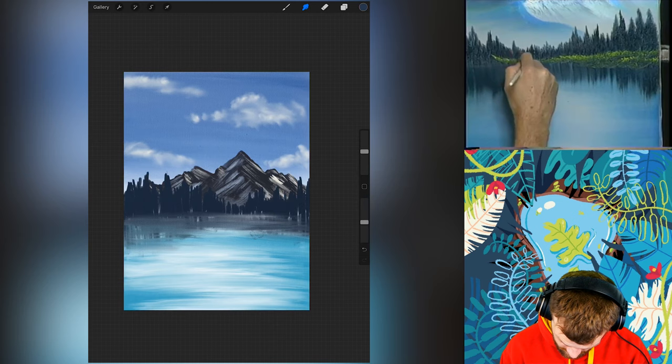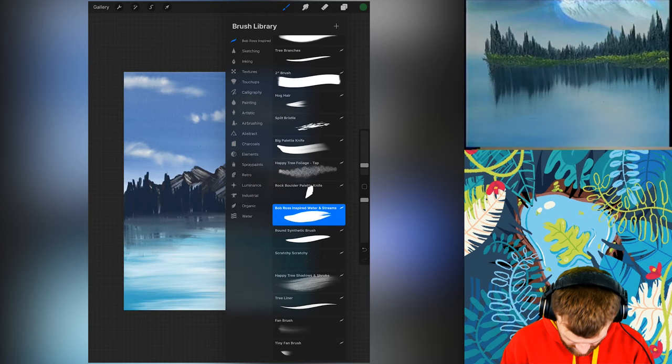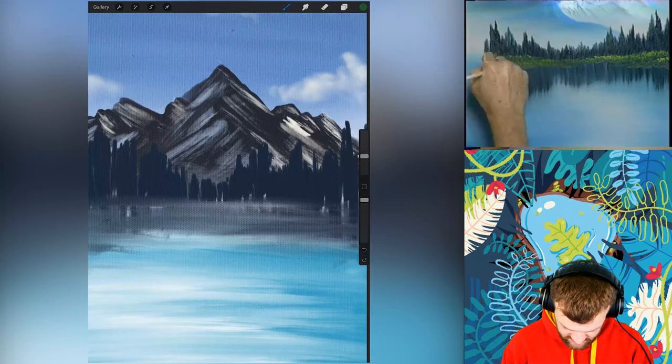Moving on. Just happy little shrubs. Touch a little yellow ochre here and there. Little Indian. Yeah, nice. Okay, let's bring in some of these happy little shrubs. Just a new layer. Now then, let's take a new layer.